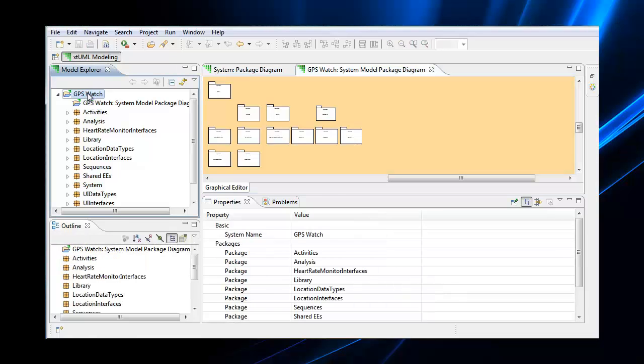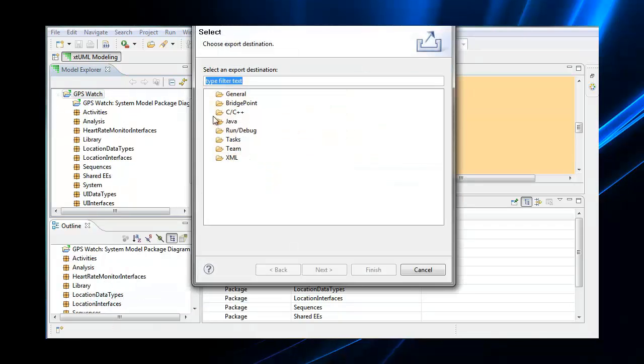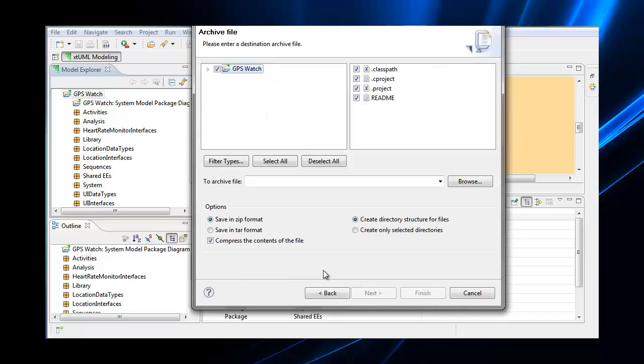To create the archive file, select the project, pull down the File menu, and then click on Export. Under the General folder, select Archive. This will bring up a second window where the files to be archived are listed. I suggest always including the entire project folder in an archive. Archive name is entered, and then the destination folder is selected. Once these entries are completed, click on Finish, and the export functionality within Eclipse will then process the request and produce the archive file.